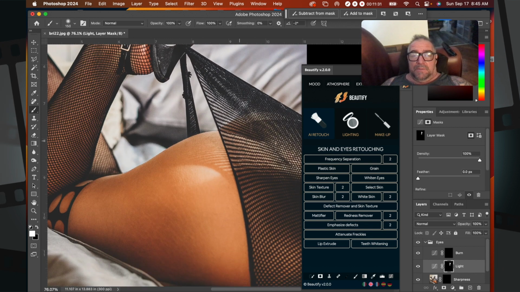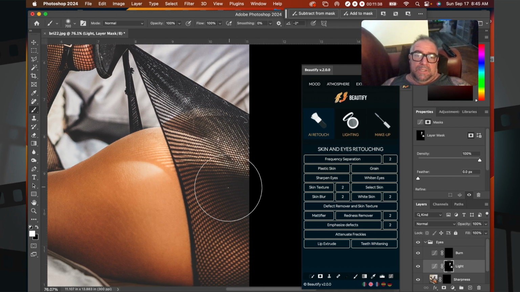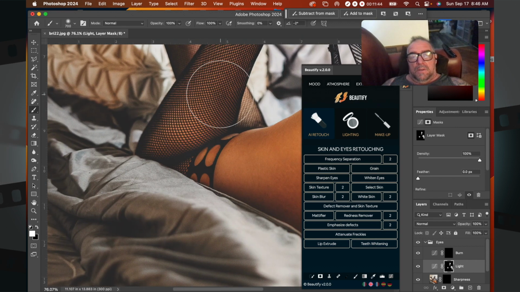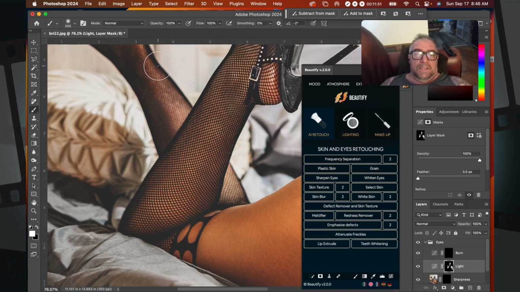So I'll lighten up some of the edges. Booty here. Lighten up her legs.